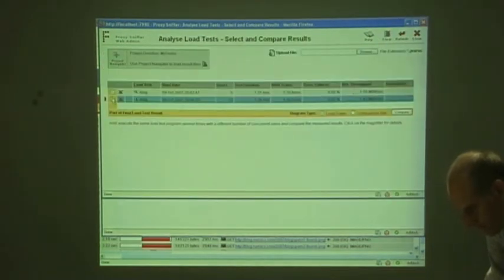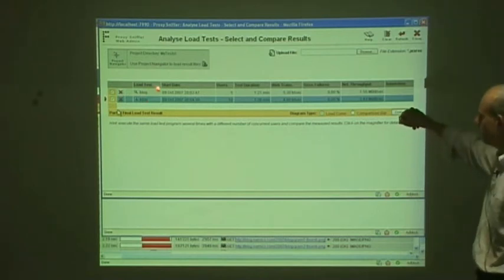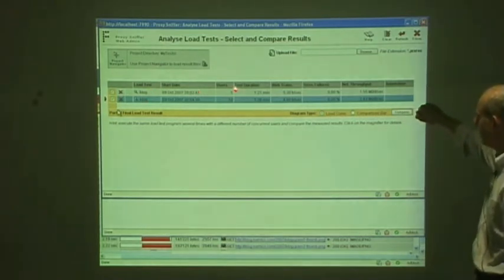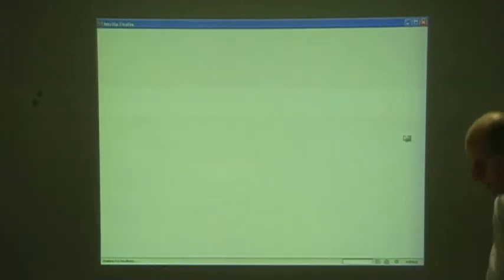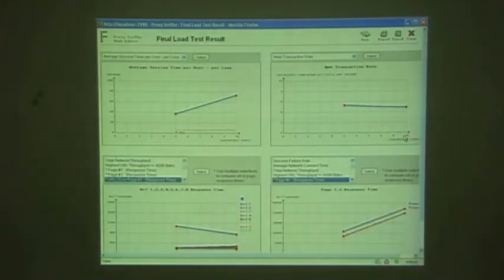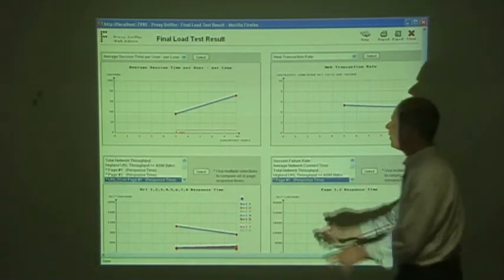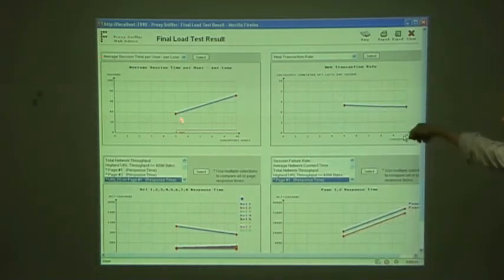Okay. So now here I have the 2 tests I run. So the tests run at this time. One's generating 5 users, one's generating 10 users. And now I can begin analyzing. So there is a lot of analyzing functionality in here. For example, here is what's the average session time per user? With 5 users, with 10 users. So average session time really increased. So these are lousy results, but it doesn't really matter.